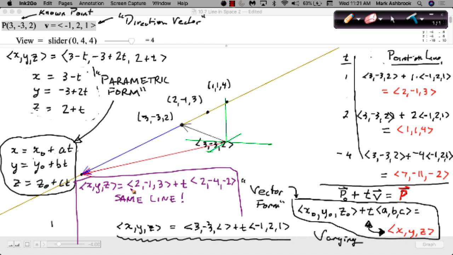So not only do you have an infinite number of points to choose from for a given line, but you have an infinite number of ways to express its direction. So be careful. This is an issue, right? That doesn't work in R2. The starting point can vary, but the slope or the rate of change is fixed for a given line, right? Here, the direction can be expressed as any constant multiple of a direction.